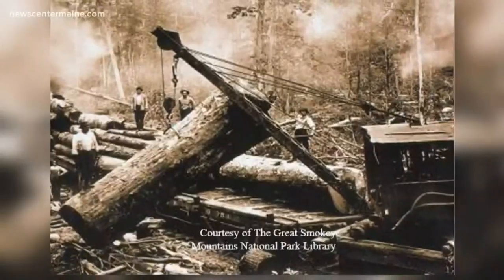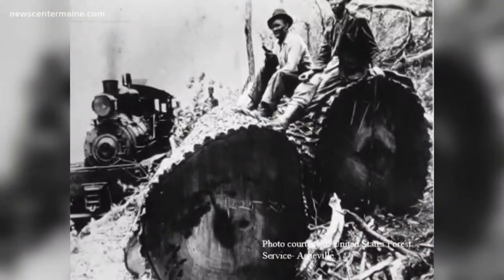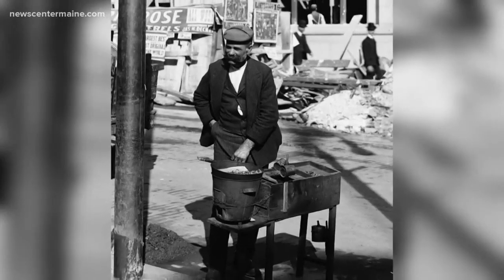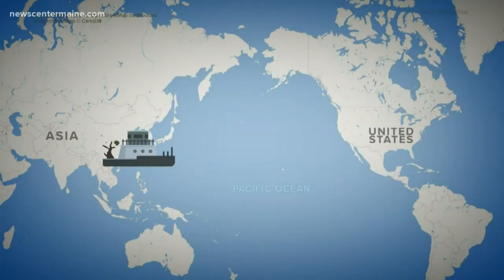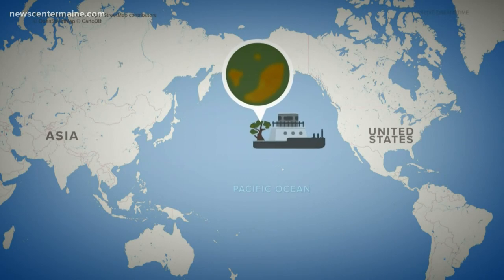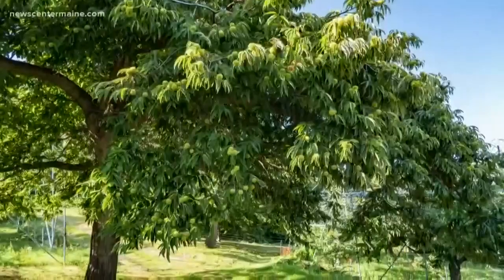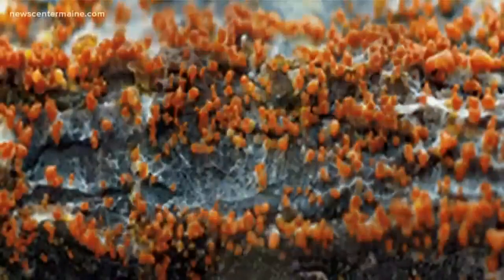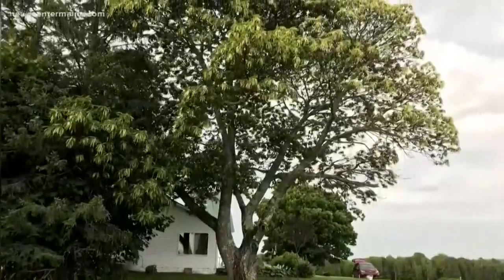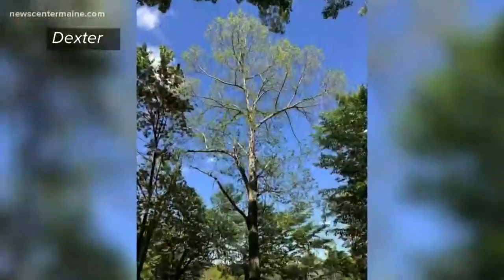Whole villages in Appalachia relied on the economic value of chestnuts. The strong, rot-resistant wood was widely used to build furniture, power lines, and buildings. It was roasted in the streets of the big cities of the East Coast — Boston, Philadelphia. It was called the cradle-to-grave tree. But in the early 1900s, a fungal blight from Asia was accidentally brought to the U.S. when people started importing smaller Asian chestnut trees to decorate their backyards. It spread rapidly throughout the East, and by the 1950s it had killed four billion trees within a half-century. Today the American chestnut's numbers continue to deteriorate — it's functionally extinct because it cannot reproduce like it normally would.